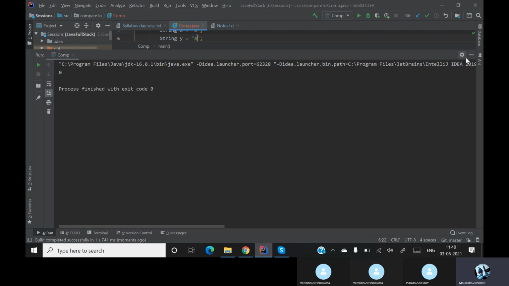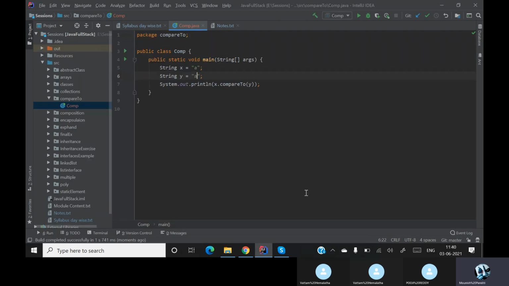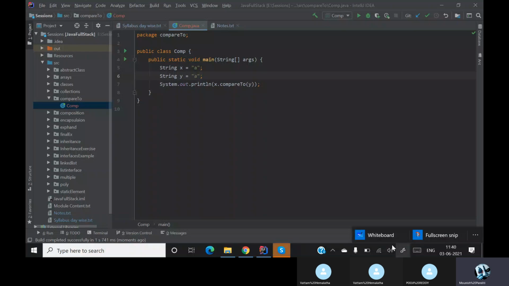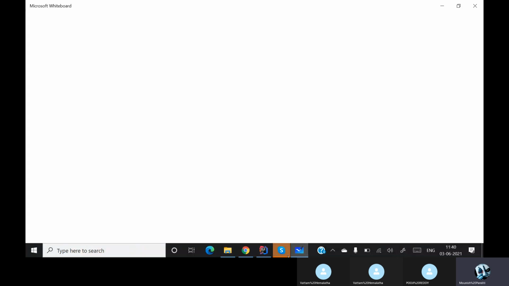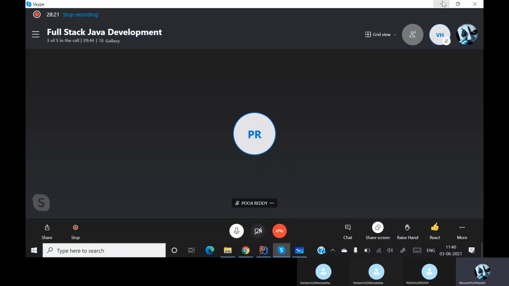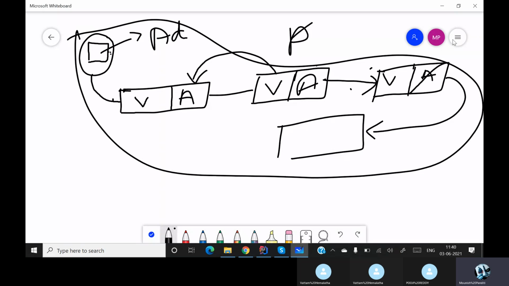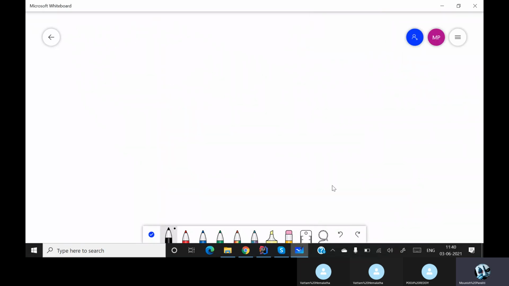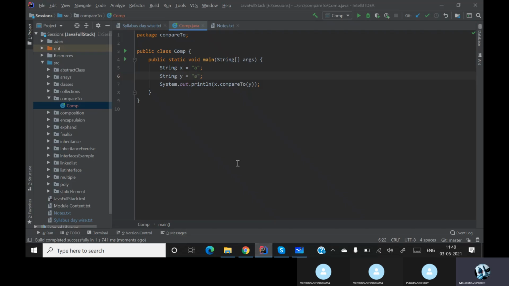Okay, let me put out an example. First of all, just understand one thing. Sorry about that. Let me clear my complete thing. Now in this code there are two parts. Part 1 is before the dot, part 2 is inside the compareTo method.